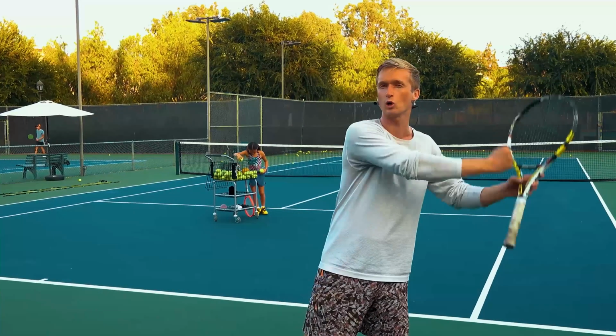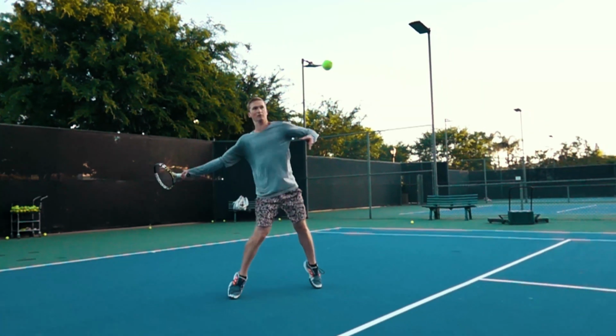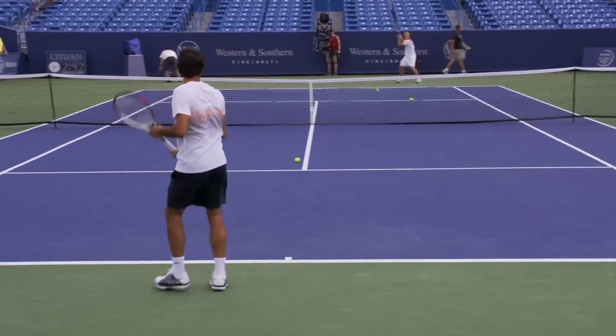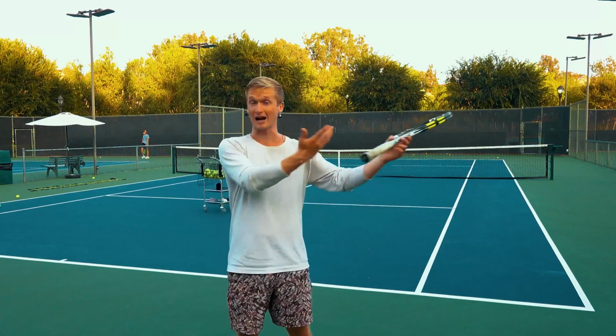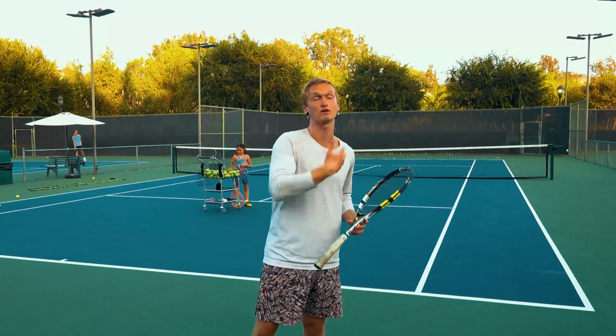How you can still close points, how you can still feel proud of yourself, still feel confident, and be able to hit great shots while still having that really high level of margin and consistency. Because isn't it true? If you go into a match with a backup plan, you're gonna feel more safe, you're gonna feel more confident, you're gonna play at a higher level because you know if you start making mistakes, you know how to correct yourself and get back on track.